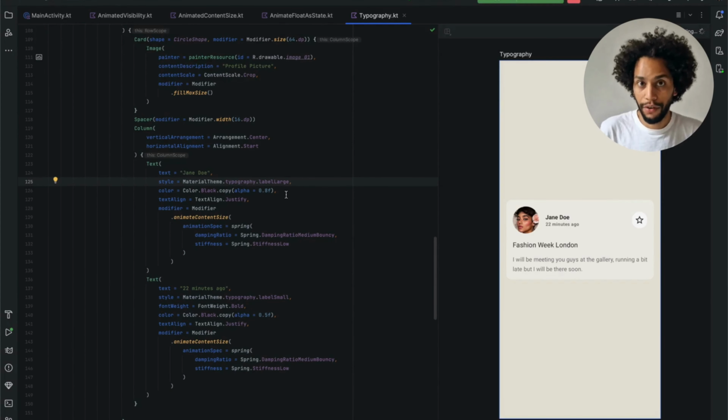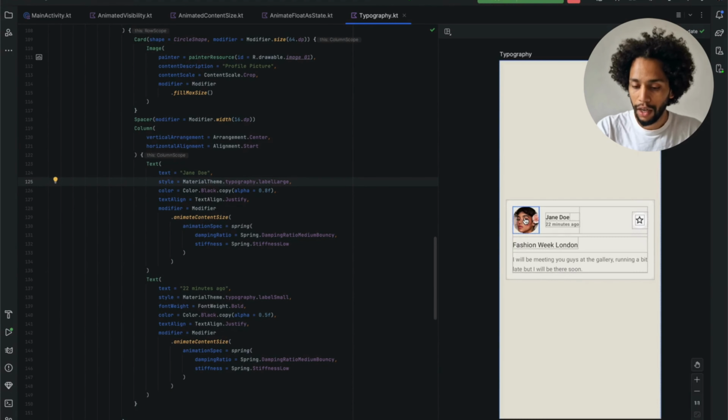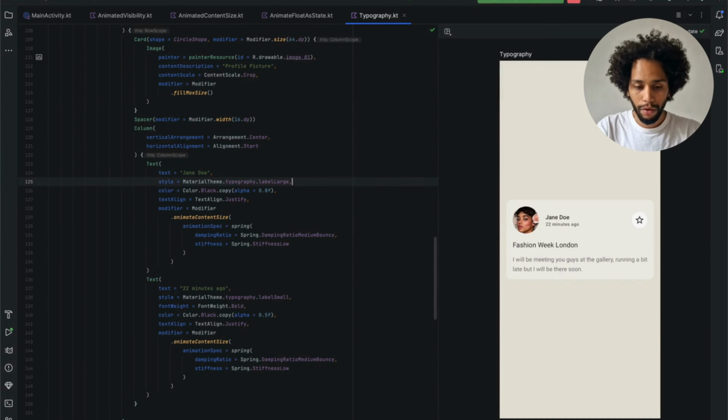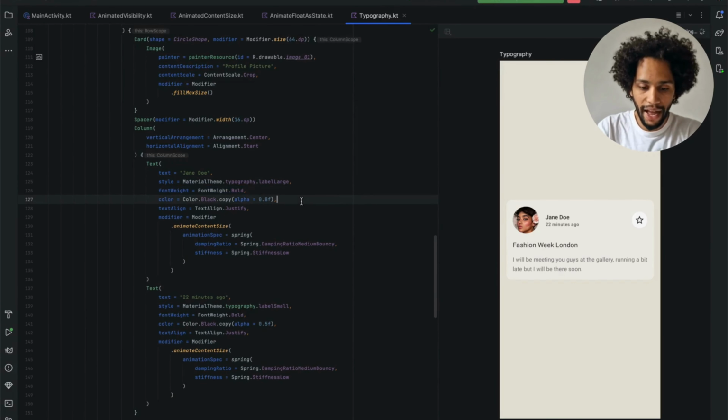And again, even the off-the-shelf typographies that you get from material, you can stylize them as much as you want. Basically, they give you a pretty easy and helpful API for you to go into that and then do whatever you want. So as you guys can see here, the bold is out. It still looks quite nice for an off-the-shelf kind of configuration. I prefer with the bold, so let's bring that back.